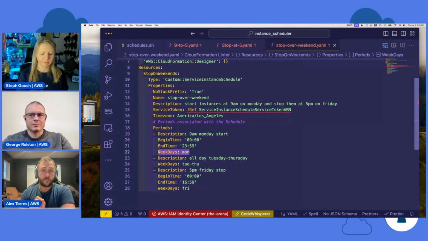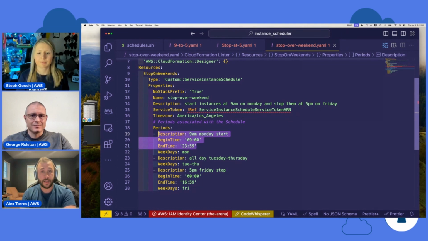Because the schedule runs every 5 minutes, it would check on Tuesday at midnight, so it would not shut down the instance, right? Tuesday, Wednesday, and Thursday, I have no begin or action or anything of that sort. And at 5 p.m. on Friday, the end time, as you see here, only on Fridays, it will stop. So it will turn them on at 9 a.m. on Monday, turn them off at 5 p.m. on Friday. Okay, makes sense.